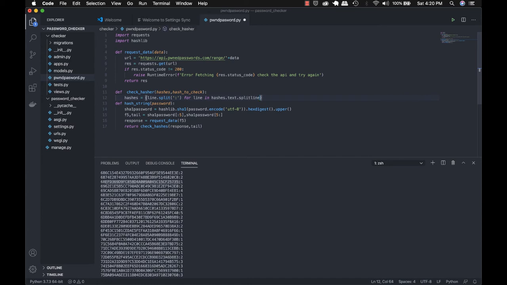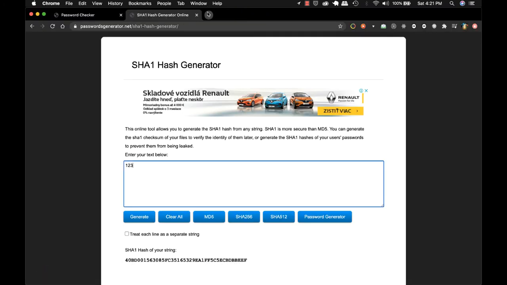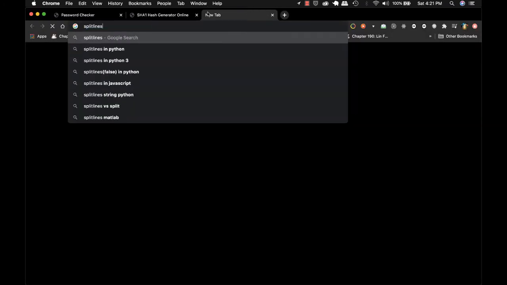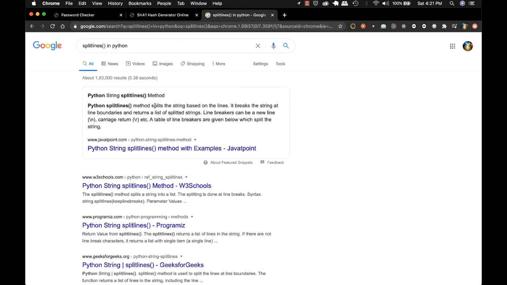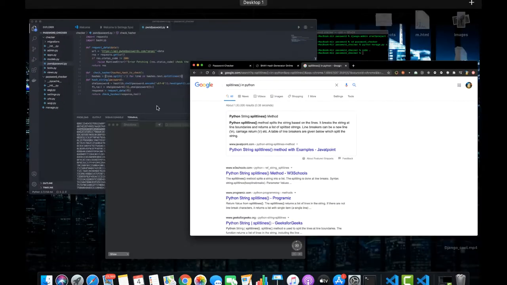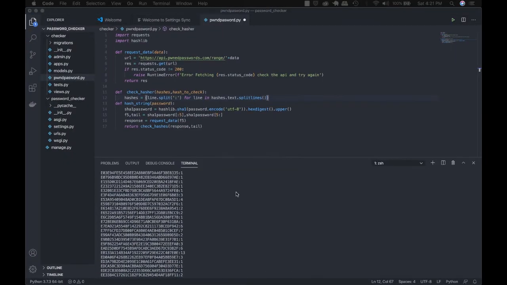So splitlines. What splitlines does, I'll show it to you here itself. Splitlines in Python splits the string based on lines, else this is a very long number of characters and our program will get confused. That's why we are splitting this on lines.